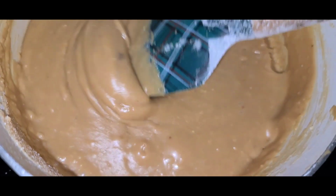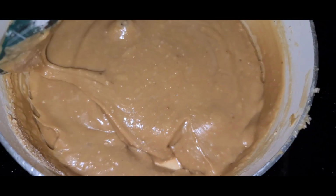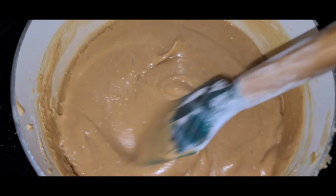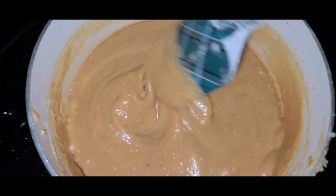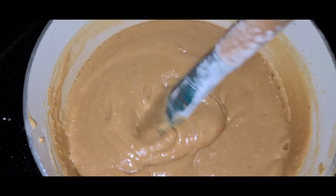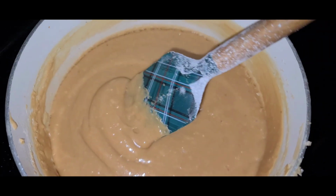Okay, so here's what we ended up with. Took about a cup of powdered sugar. And we'll get this all off the edges and get this stirred in real good. Then we're going to spread it on here. You could go a little thicker, a little thinner, and it's all going to be relative to the butter you use and what you want to achieve. Now when this cools, it will harden up some, so keep that in mind.